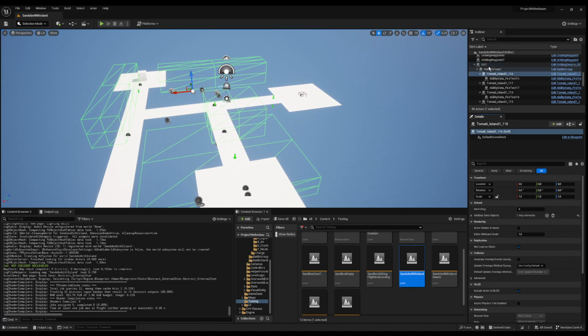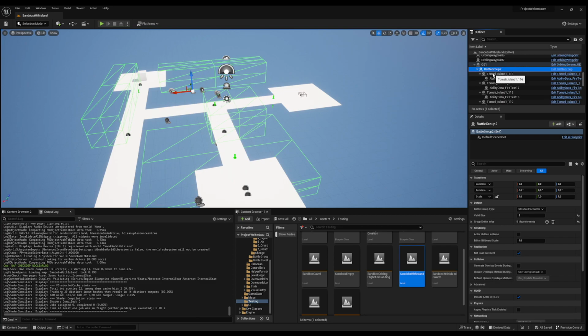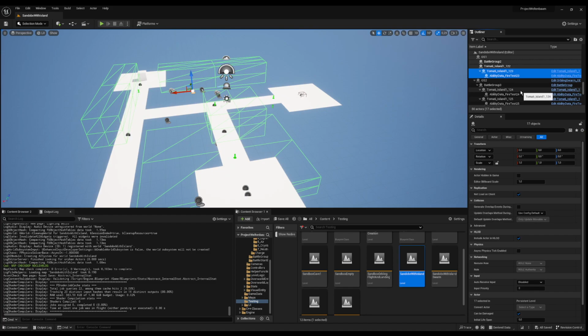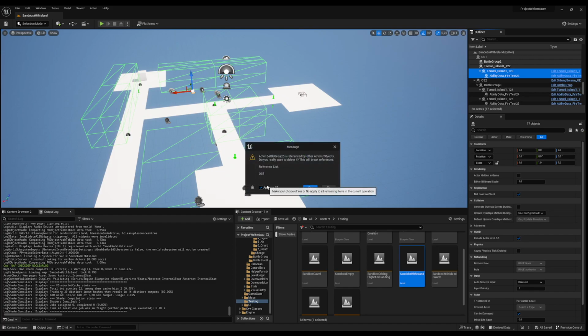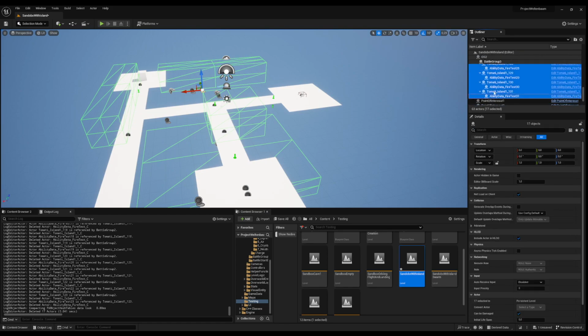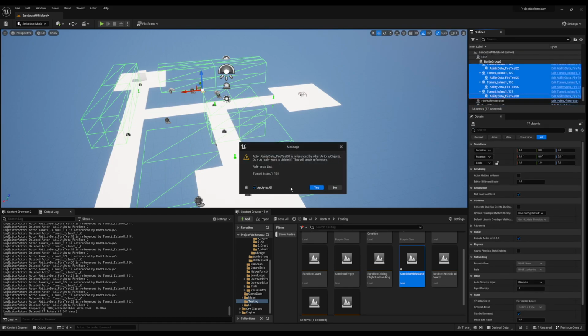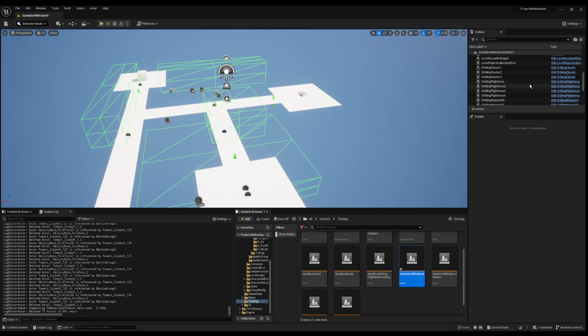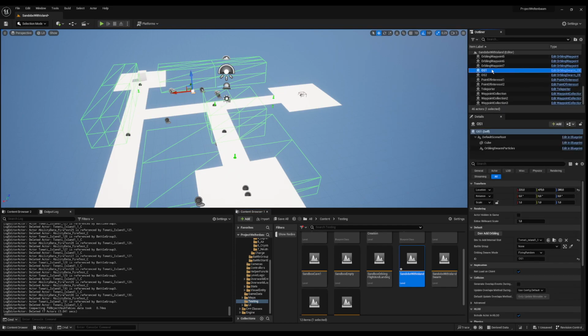So we have to get rid of all of this again and recreate them. So we go here, delete all, apply yes. Same goes to these guys. Bye bye. Yes.